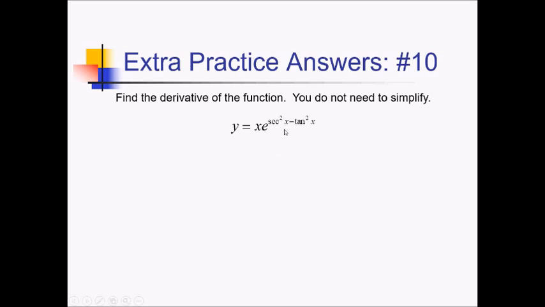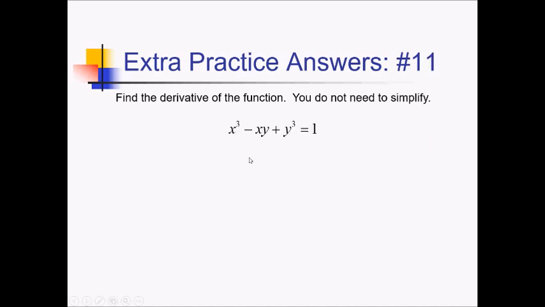For this problem, taking the derivative looks like it's going to be a big mess with that function inside the exponent. I mean, we've got a product rule, then we have a chain rule with chain rules built into it, but we can make our lives a little bit easier. Secant squared and tan squared are part of a Pythagorean identity. We have the identity 1 plus tan squared equals secant squared, which means that I can write secant squared minus tan squared equals 1, which means that this exponent is really just a big 1. So we have x times e to the 1. Now this is really nice because if I'm taking the derivative of x times a constant, I know by the line rule that my derivative is just going to be the constant. So the derivative of this thing is just going to end up being e.